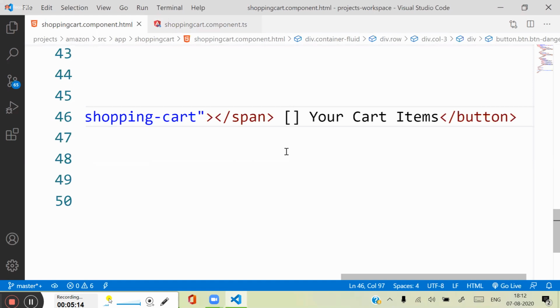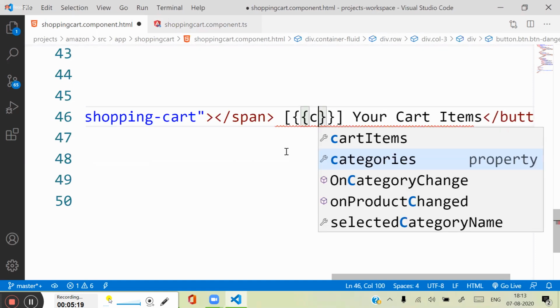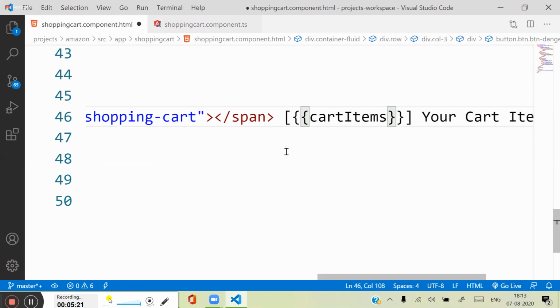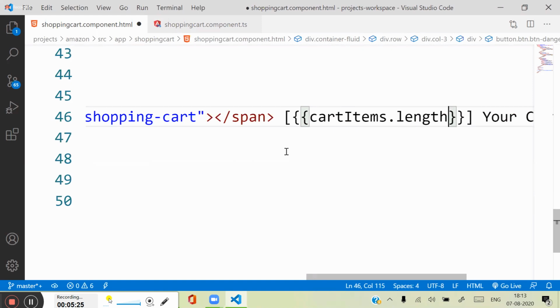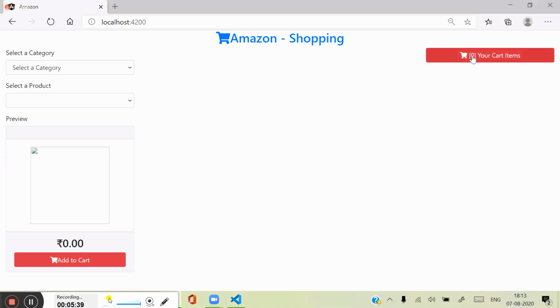In the design here I can print cartItems.length. It will return the count of cart items. How many cart items are there? It will return the cart items length. So here it is displaying the cart items length. Currently it says 0. There are no items in the cart.